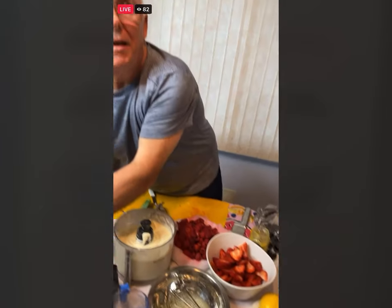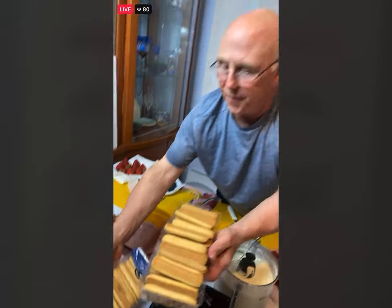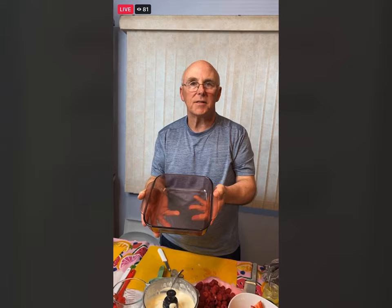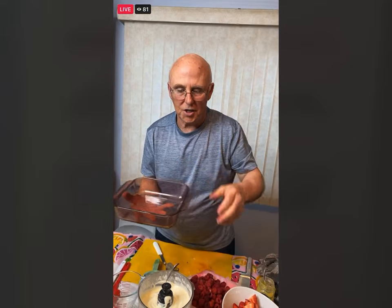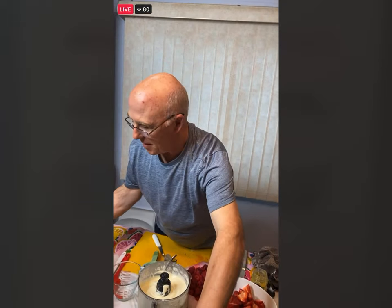Now you can use ladyfingers for this, or any Italian biscuit — this is what I'm using right here. I'll show you two different ways to do this: one, put it in something like a little casserole type dish, or in a nice fancy bowl. We also sometimes do block parties and make up a whole bunch of these little cups, plastic wrap them, and bring them out. So I'm going to make a couple of these. Depending on the amount you're doing and the size of the ladyfingers, layer the bottom of this bowl and just make sure you cover the bottom.